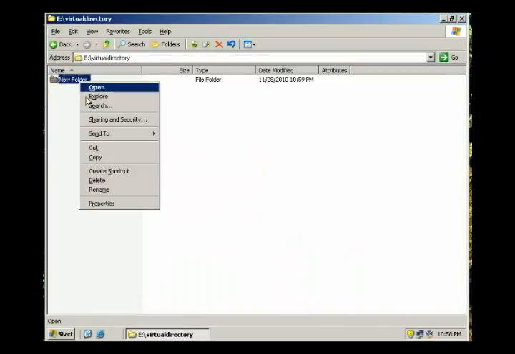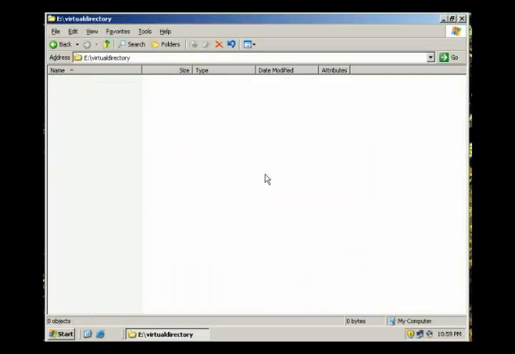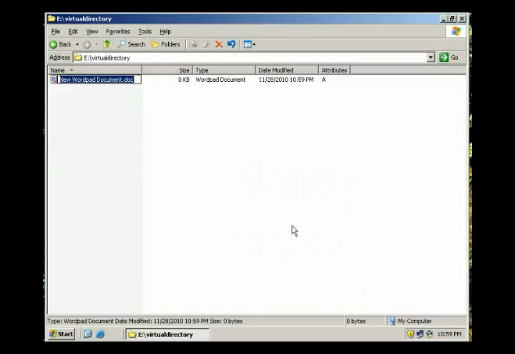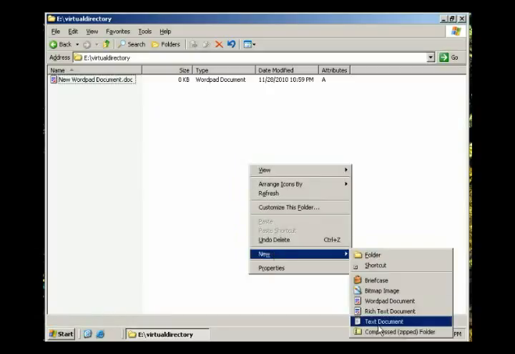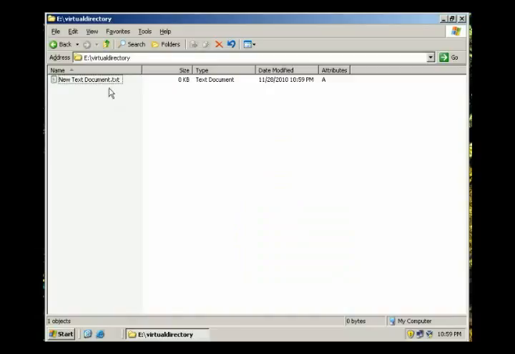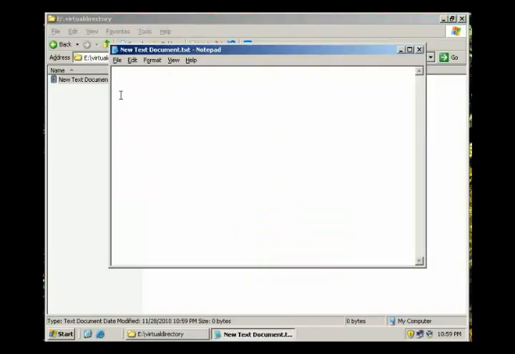Text document. Edit the document, and what are we going to put in?